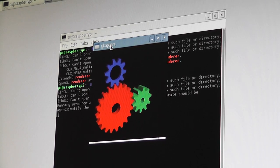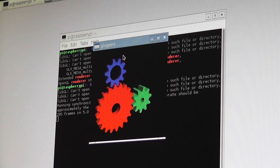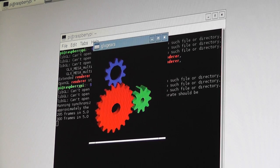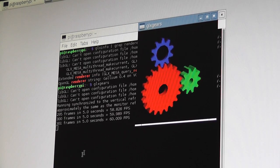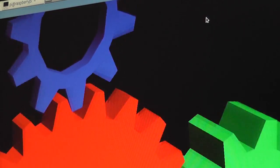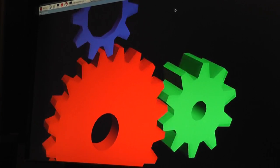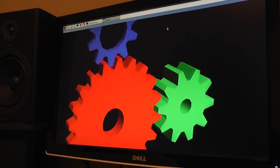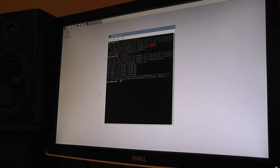which is working. It is a little flickery. That's something that they still need to work out right now. It seems like any other screen update causes it to flicker a little bit, but we're running at 60 frames a second right now. If we full screen it, the flickering gets a bit worse. And we get around 37, 40 frames a second.